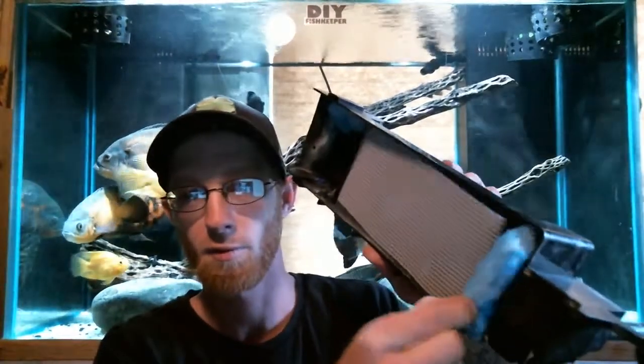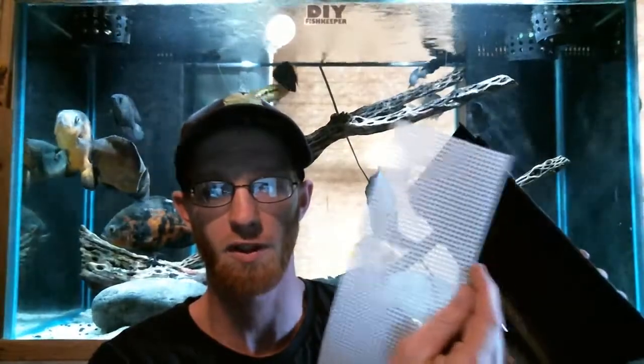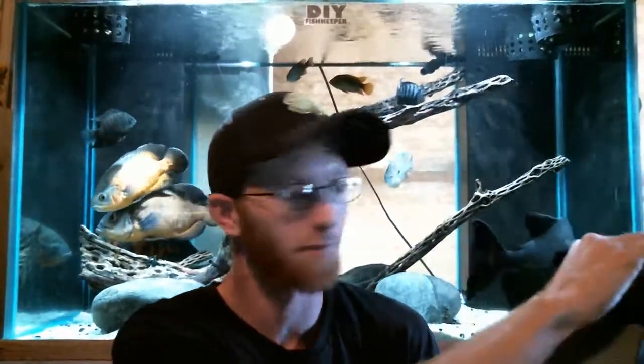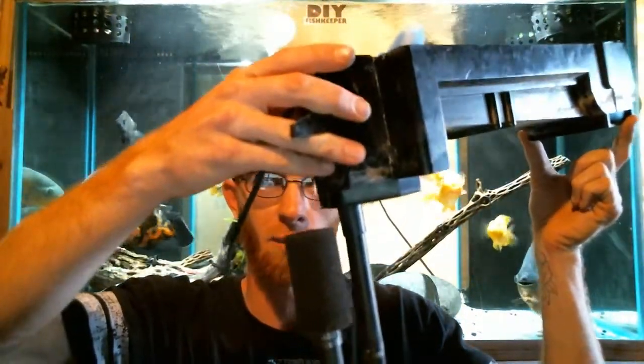And then back here, it's just going to have some of my filter floss right here, where the water first comes in. And then I've got some sponge back here for bio. And then it's going to have this sheet of, what is it, knitting mesh, right here on top. I'm going to have a light pointed directly at that, and that's going to be an algae scrubber. And it'll have one last set of mechanical filtration right here before it goes back into the tank. So yeah, that's going to be the new saltwater filter for the hermit crab tank. It's about to get an upgrade to a 20 gallon.